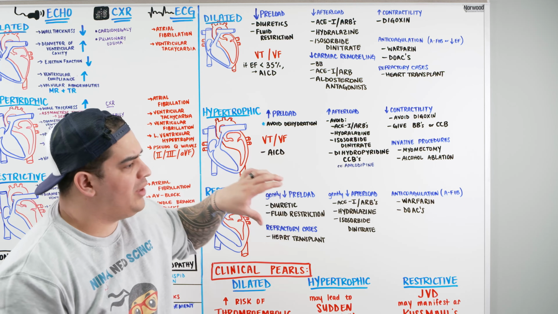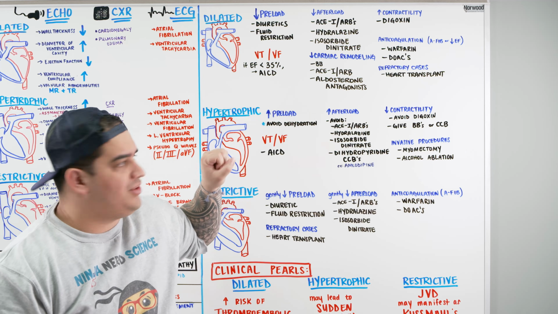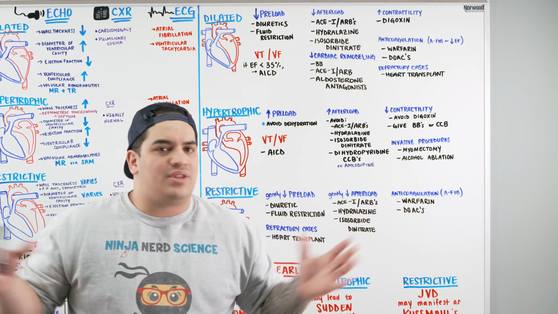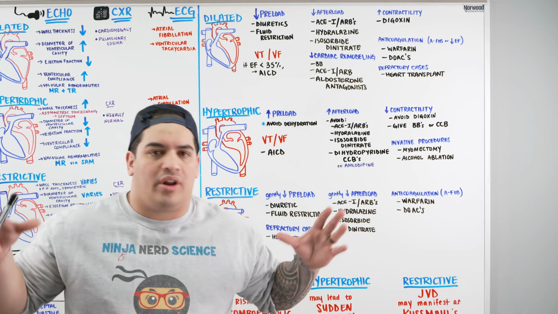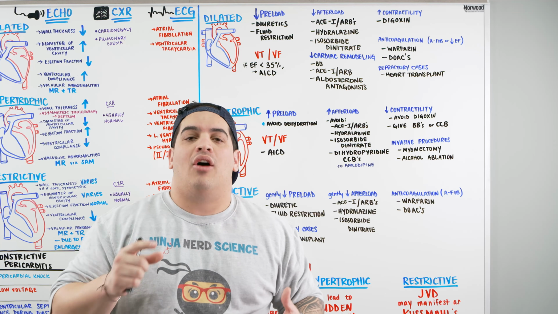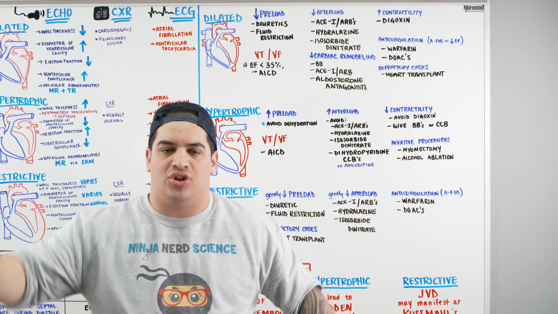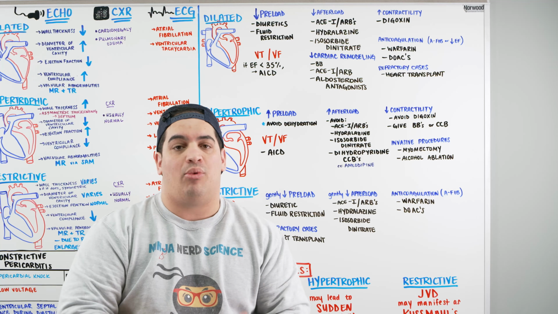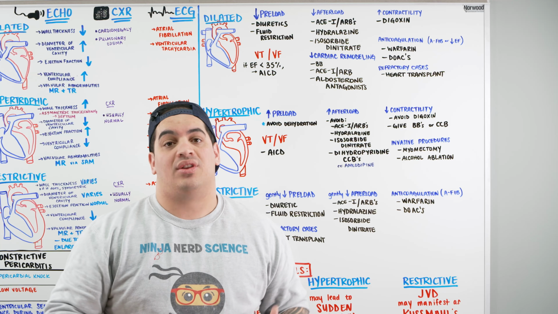So again, avoid dehydration, avoid vasodilators. What can we do to decrease contractility? I don't want those ventricles having to go overboard and working too hard because they're already hypercontractile. That's going to worsen their obstruction. Avoid, at all costs, digoxin. It increases their contractility to the point where it can worsen their obstruction.